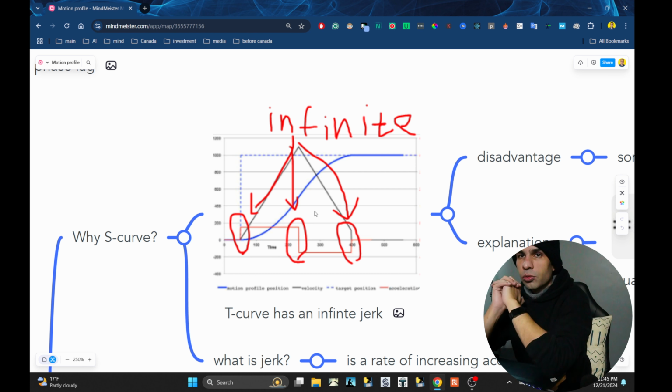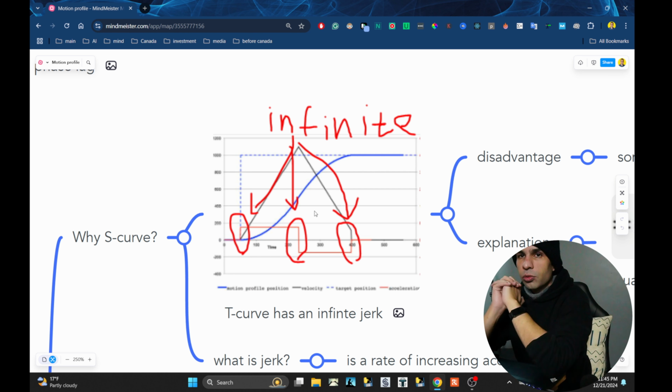If you don't have enough position, what will happen is that the profile shrinks and shrinks. This one is for a T-curve, not an S-curve, but the same thing applies, and in a T-curve it is much easier to understand. If you don't have enough position, for example they ask you to go 1 cm and the maximum speed you can go is the speed of light, can you reach the speed of light? No, definitely you cannot reach the speed of light in one millisecond with an electrical motor, right?